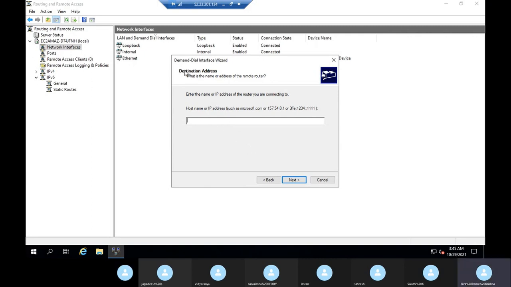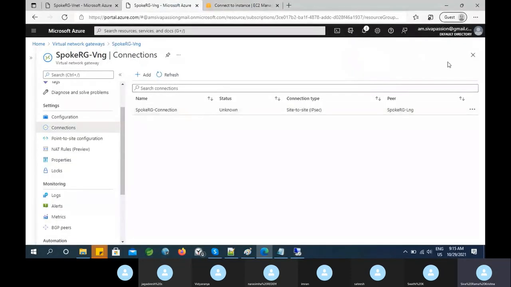So this destination address, okay, basically this destination address we need to provide is the public IP of the Spoke2 virtual network gateway. It is created.